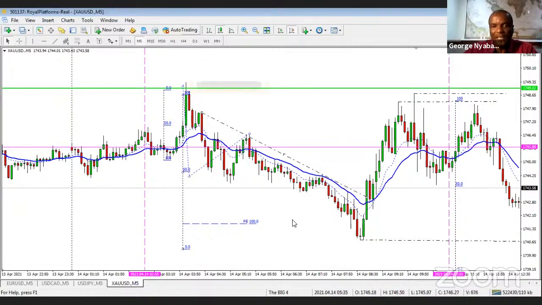Pullback started there. There was the profit target. So within there, if you have not set, the reason to go for measured moves is that we don't quickly set one-to-one profits because you might get more than that. But if you're going away and you can't watch your trades, find the most conservative profit target, which is that one. Just put a few pips above that, put your take profit, and take your profit.